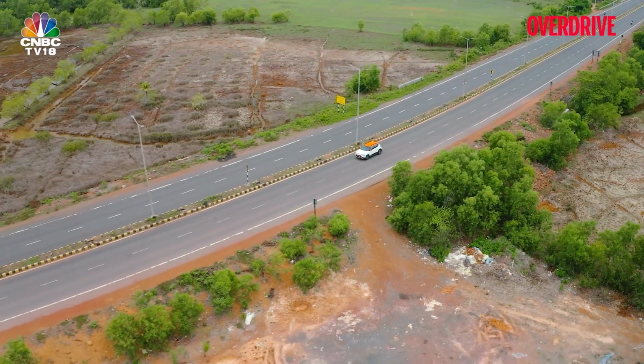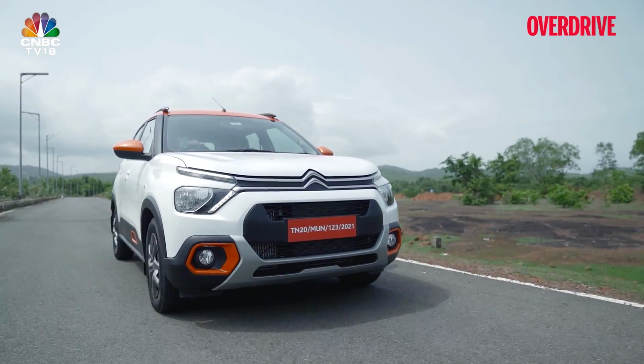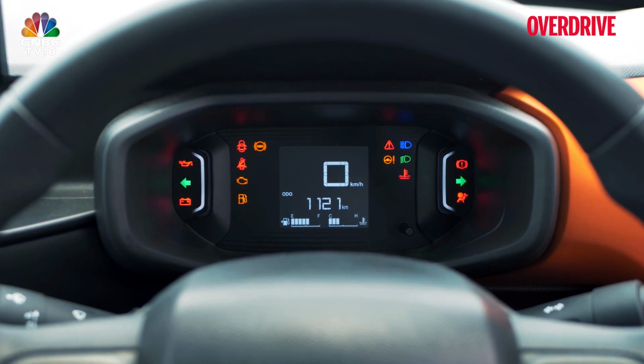I really wish that with this particular package, at least with the turbocharged engine, they should have given a rev counter on this. Unfortunately, there is no tachometer. You just get that simple multi-info display on all the variants. And honestly, looking at what Renault's managed with the Kwid or with the Kiger, or what even Nissan's done with the Magnite, I was hoping to even see Citroën do something nice and colorful with that MID, especially when the rest of the car is trying to be so flamboyant. It is so flamboyant. That MID ought to have been better. It just feels very meh.